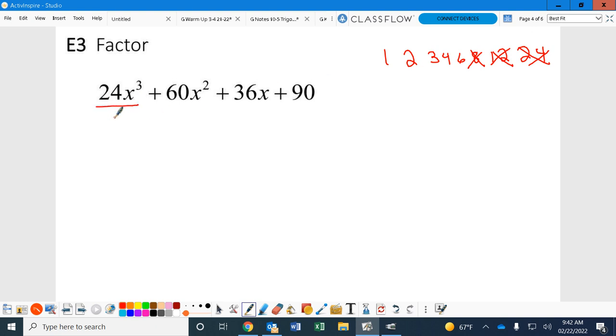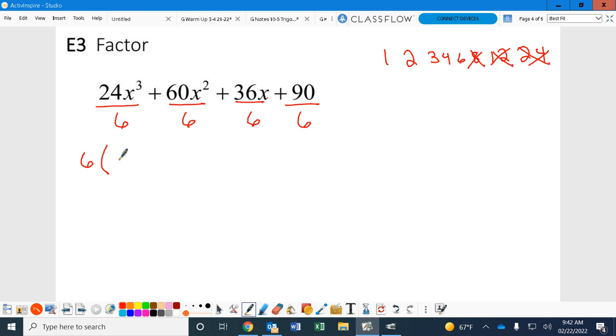So we're going to put a 6 on all 4 of these. Guys, this has a GCF for all 4 of them. That means you're going to have a 6 out in front of everything the whole time. This is going to mess some of y'all up because you're going to make it disappear. You can't do that. This is a GCF for the whole thing. So that GCF for the whole thing is going to go out in front. We're going to divide it out.